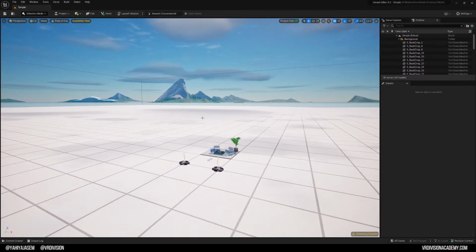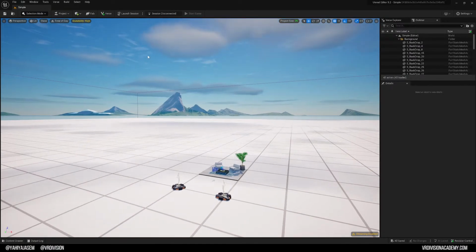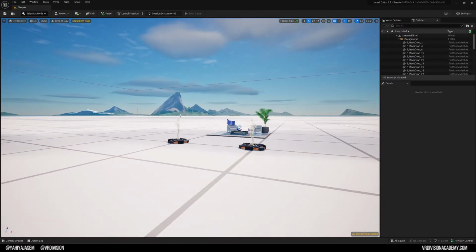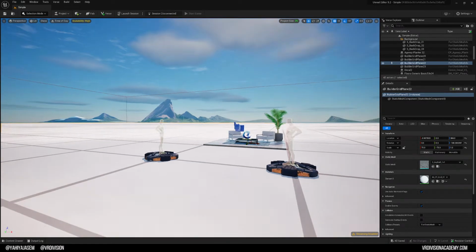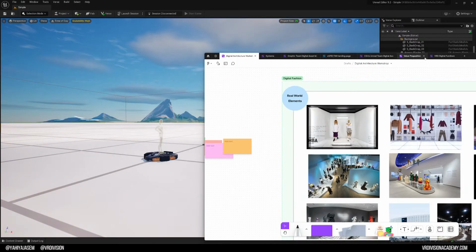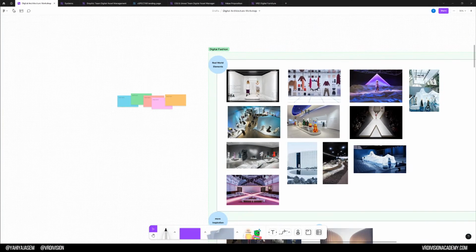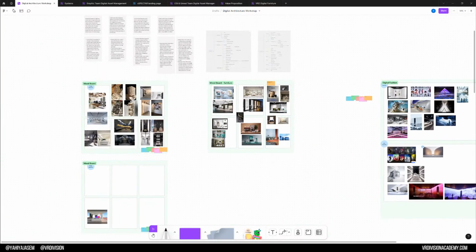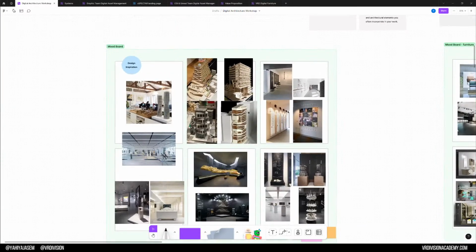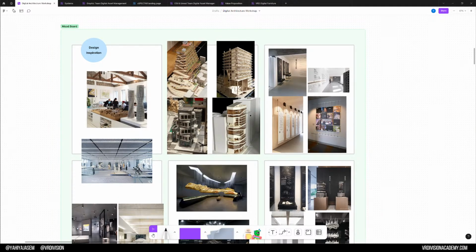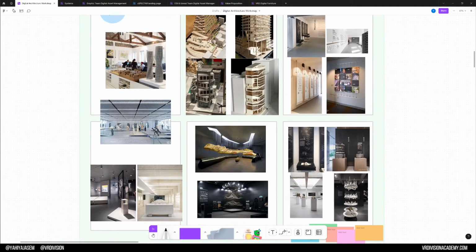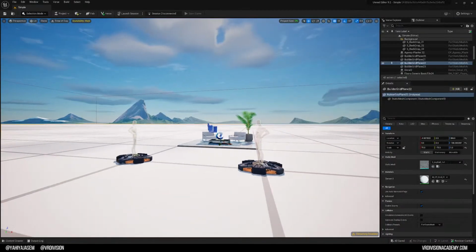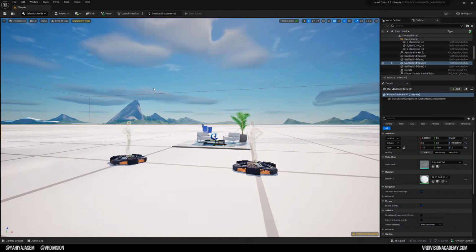Like, of course, you need to optimize your scene. There are some limitations and whatnot, but imagine what is possible for you, at least for your portfolio. I'm saying you because most of us here are designers, architectural designers. What's possible for you in Fortnite when you design a virtual gallery that represents your past work in a cool way and publish that on Fortnite and then share it with hundreds of thousands of people.